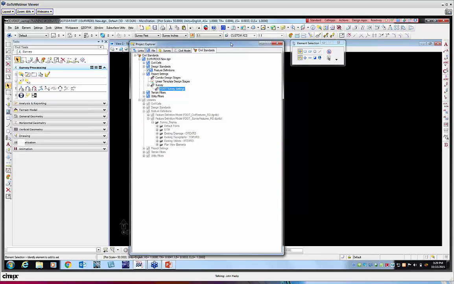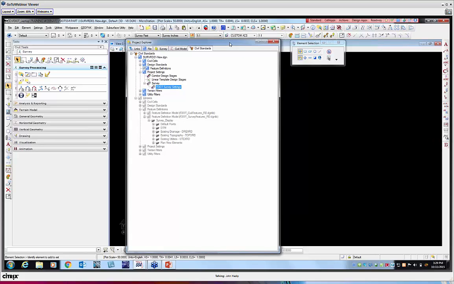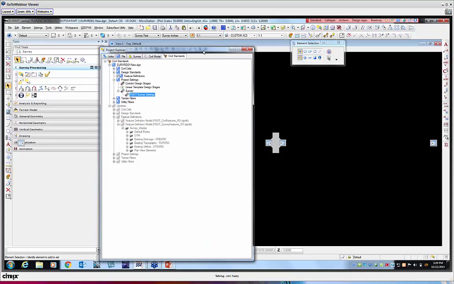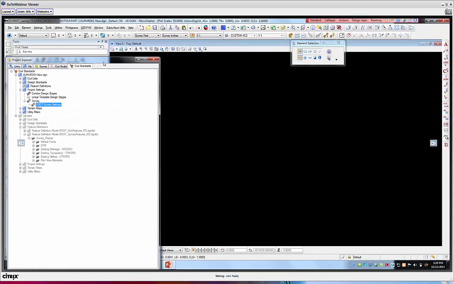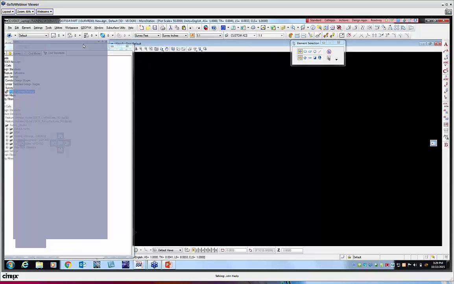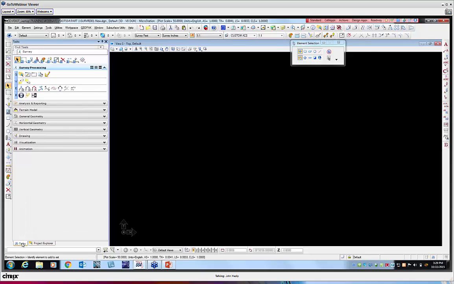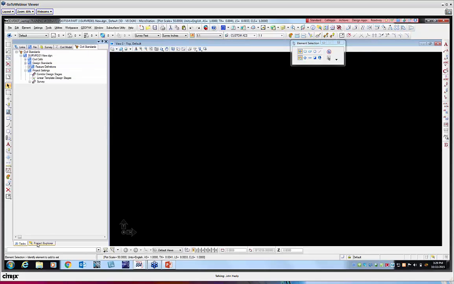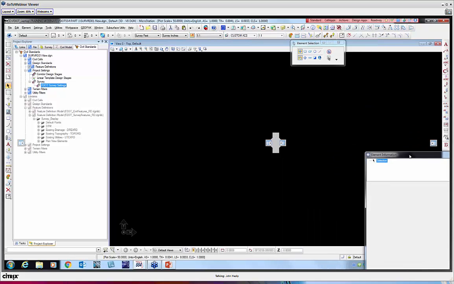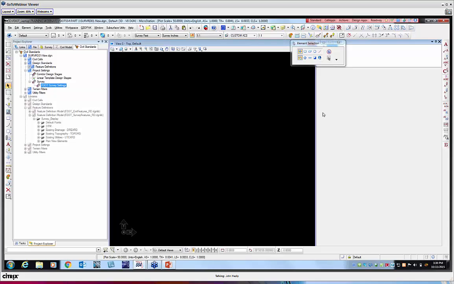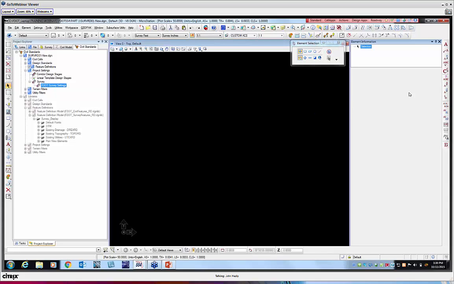So that pretty much covers the Project Explorer. Note that you can take this Project Explorer and dock it, or drop it on the taskbar, for instance, and it will actually match the task menu bar, and that way you can switch between tasks and Project Explorer right here at the bottom with some tabs. You can do the same thing with the element information box. If you'd like to dock it, you can set it over here, just touch that little tab and it'll dock.